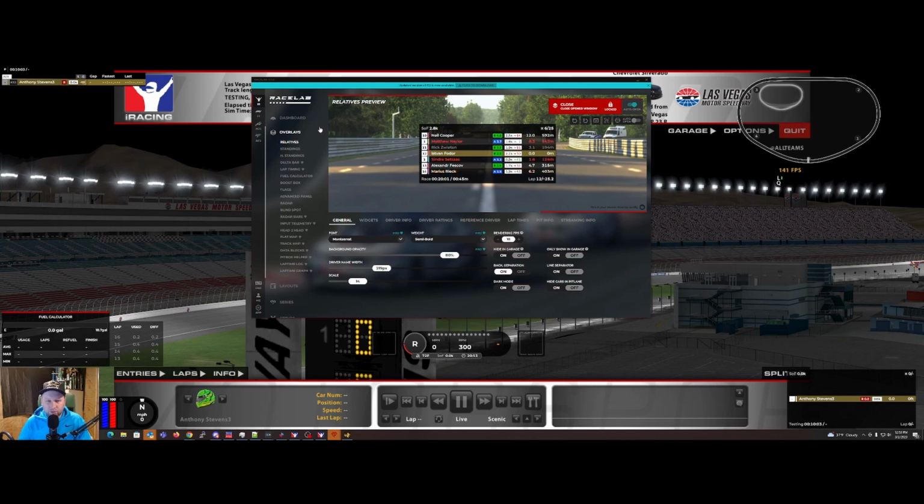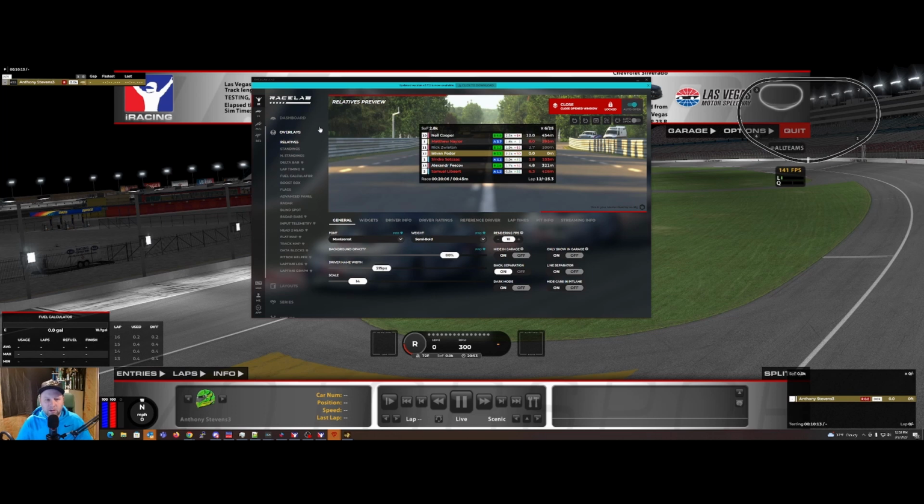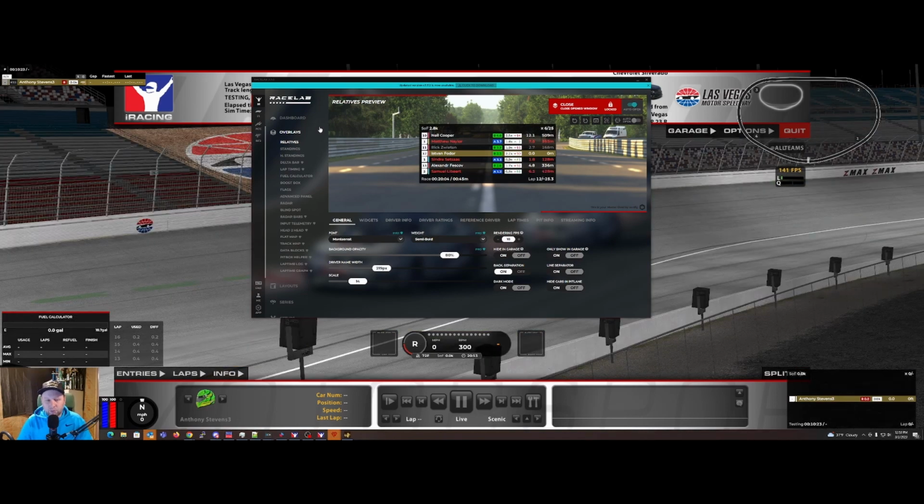Anything with a diamond next to it is specifically for the Pro version. I actually pay for the Pro version because there's some things in here that I really like, and we'll touch on that. And it's fairly cheap. I think it's like $10 a month or something like that, and I have started seeing new features come. So, by all means, if you can afford it, I would suggest supporting the developer, just so we get some new features, stuff like that.